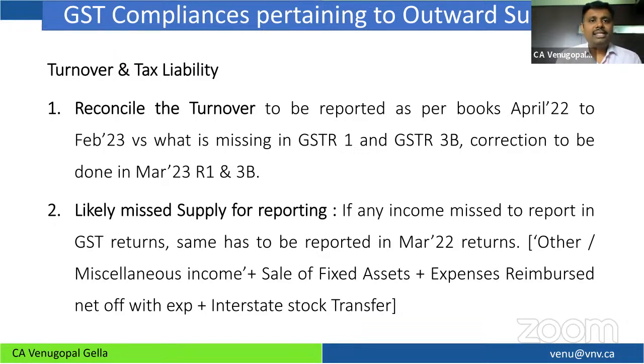Please note, in GST, you can make any amendment only once. So you got to make a reconciliation of how much B2B or B2C amendment you need to do, both upward and downward. You have to take care of that and you have to report. So we attended to the turnover which is missed out, or turnover which is not matching, and some corrections to be done. Like there is an increase in the turnover, there could also have been a situation of reduction in the turnover by way of credit notes.